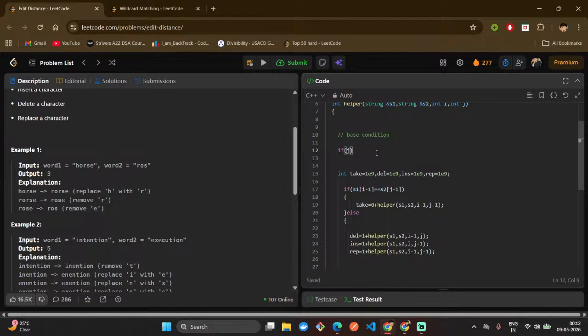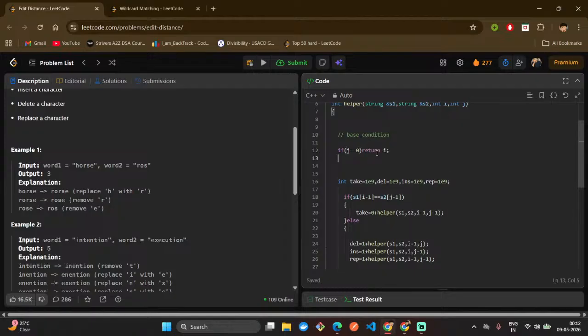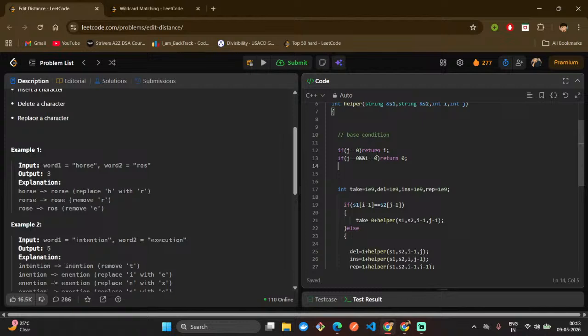If j equal to i, then we have to return like j. If j is currently on the j, so we have to return i. And if j becomes 0 and i also becomes 0, then we have to return 0, right?